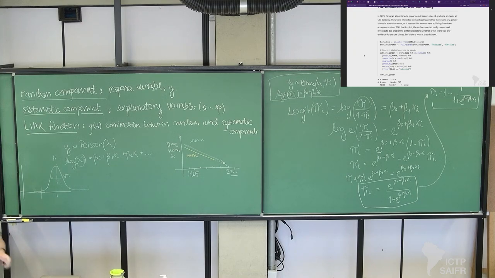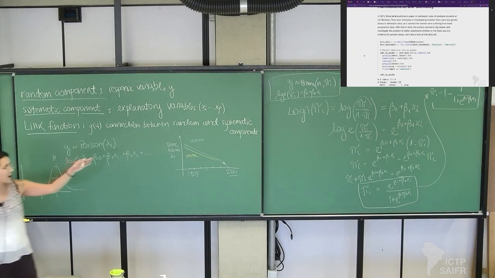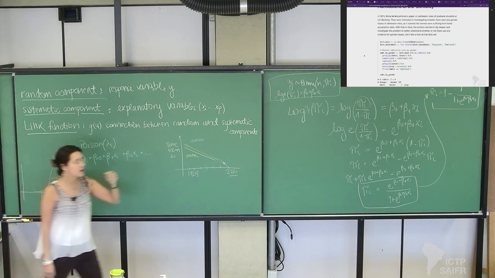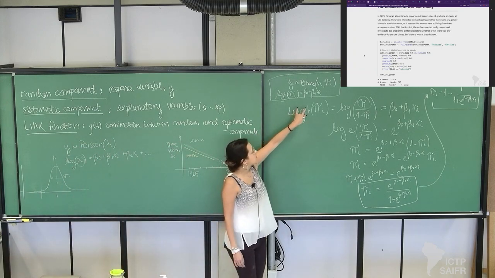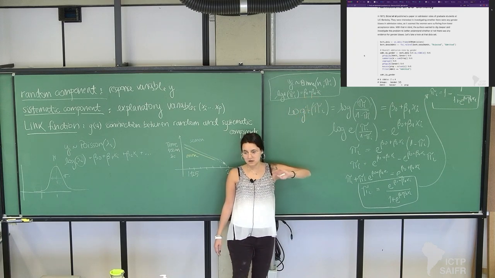If I'm using for my response variable a variable that has a normal distribution, but then for my explanatory variables, they are not normally distributed, should I still use some sort of link function? No, that's okay. It's kind of like the other examples that we had. So, like I said before, as long as the relationships that you have here are linear, this is fine. You can use generalized linear models.